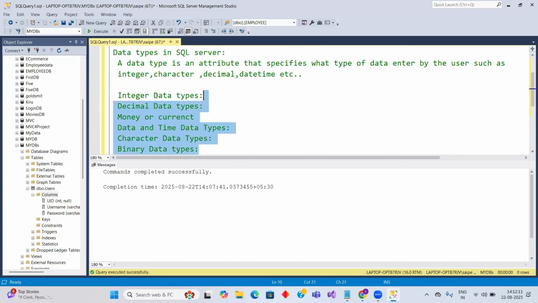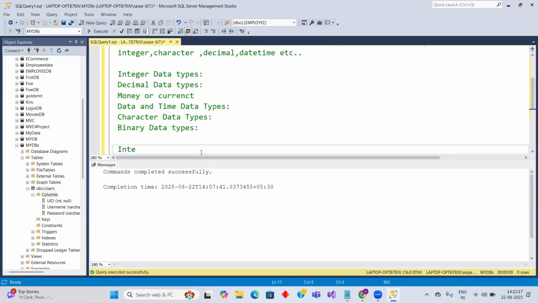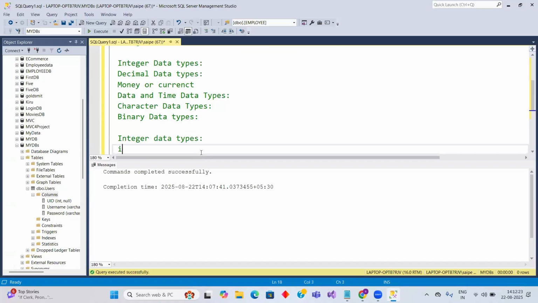Your C sharp knowledge. You can show it here. If you are aware of C sharp, you will say exactly. It will allow integer values only, such as EID, SID, etc. Is it okay?